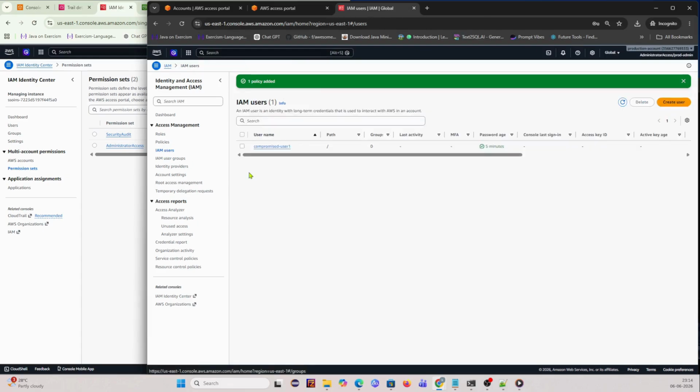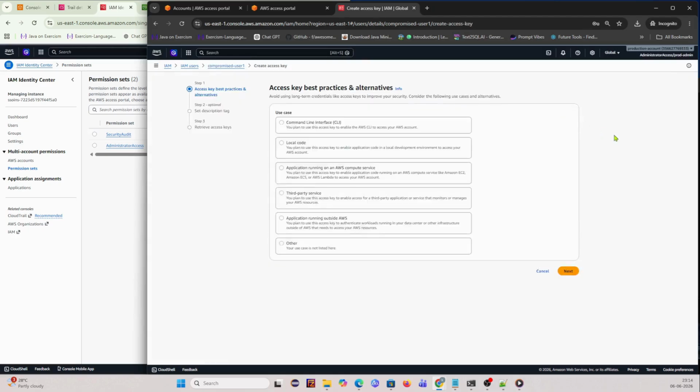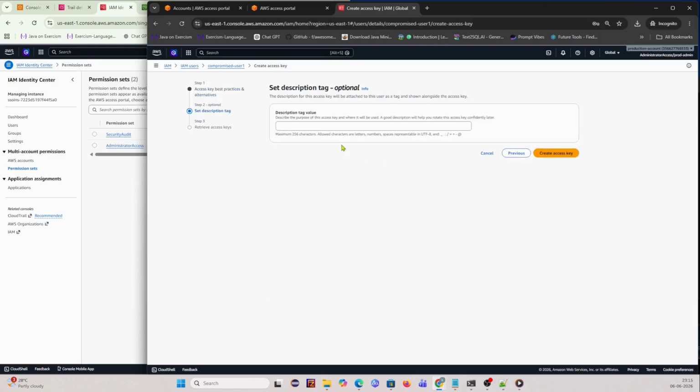Now we'll trigger the API call to tamper the CloudTrail, like deleting it or stopping the logging. We are going to trigger that attack from the CLI. That's the reason we will be creating an access key and secret password. So let's create one secret access key and password for the compromised user.